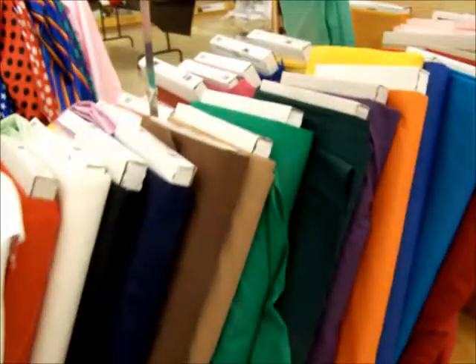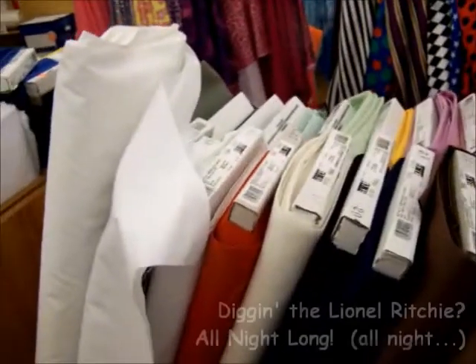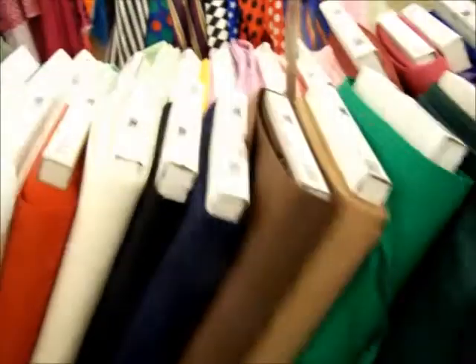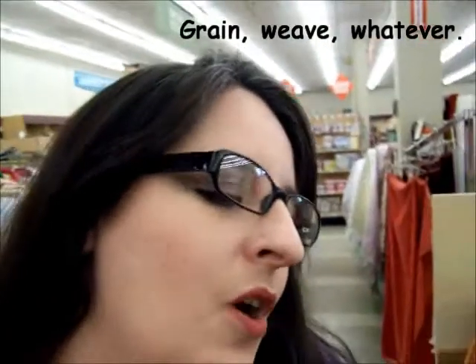Okay, we are looking at broadcloth here. What we need is a very lightweight cotton, and it is really ideal for undershirts, chemises, and pirate shirts — any kind of lightweight stuff that isn't going to be beaten about really heavily. We need a black right here. Something to take note of: there are different types of broadcloth, and some have a finer grain than others. Here we have two different kinds — this one has a rougher grain and the color is not as rich. With the sale price they come out to about the same price, so we're going to go with the non-sale one that has better quality.